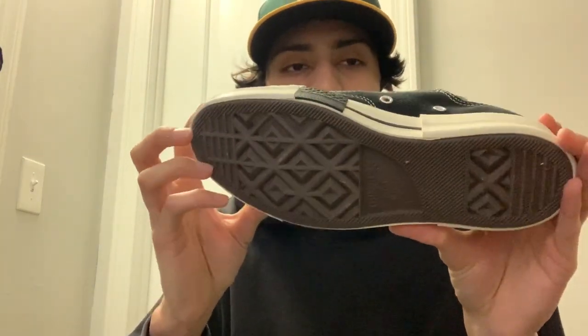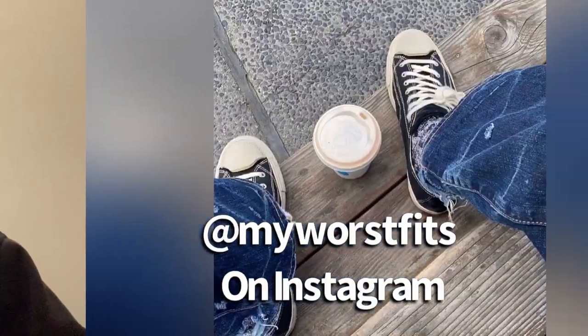The sole is literally a standard Converse sole. Are they worth the $170 retail? Honestly, not really — unless you really want a pair of Ramones, in which case I suggest getting them because it's the next best thing. But if you're on a budget, I suggest just sticking to the Converse Chuck Taylor 70s or the Jack Purcell, which is also a pretty good option.